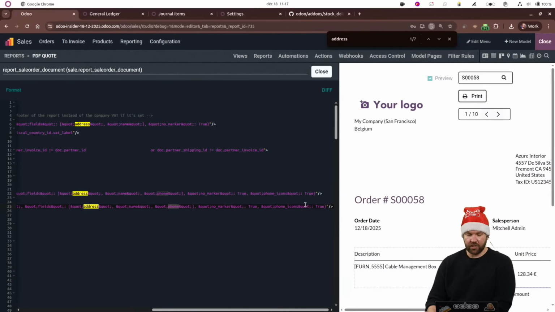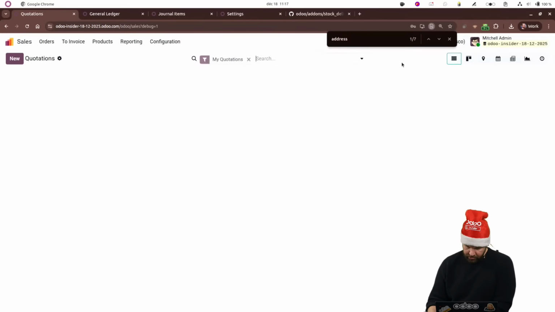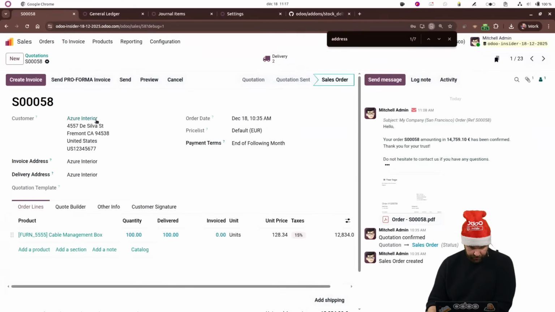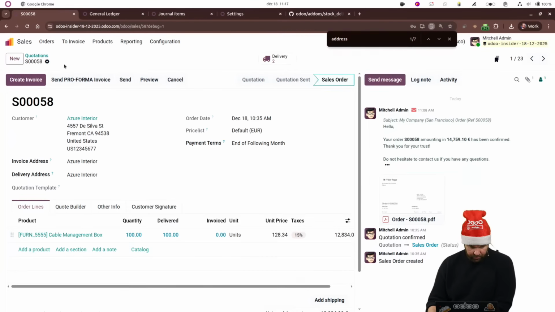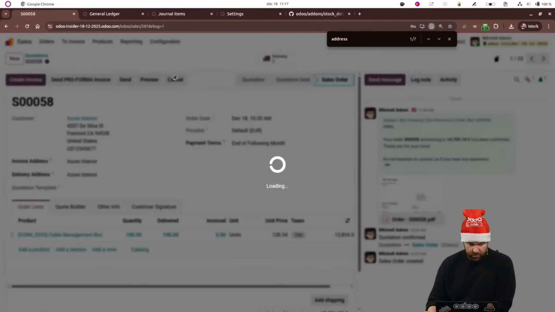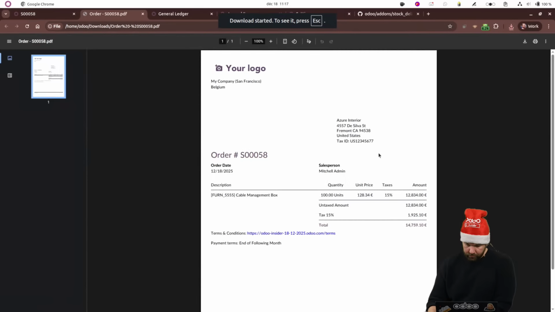I'm not as technical as I would like to be potentially, but I think, as you can see here, it already includes information. Let's close this and actually look at this customer. Do they have a phone number? They do. And so if we take a look and print this quote, yeah, it doesn't include it already.